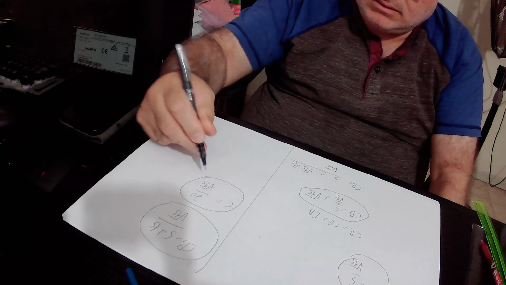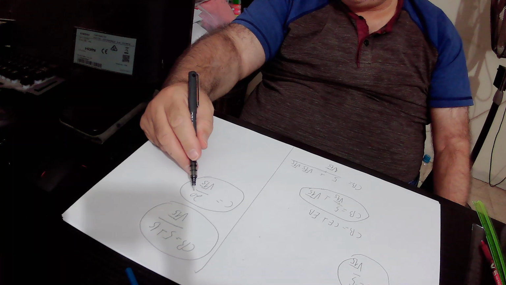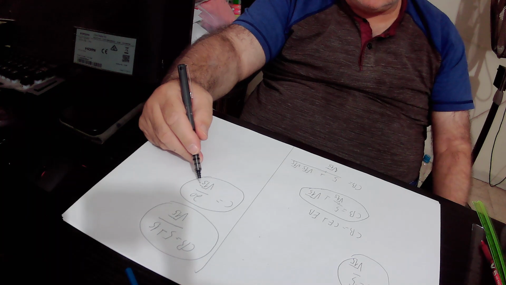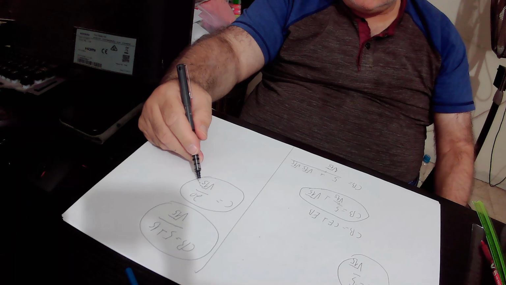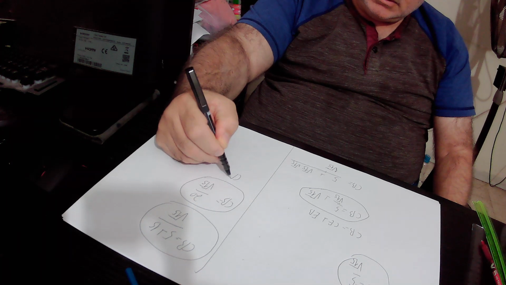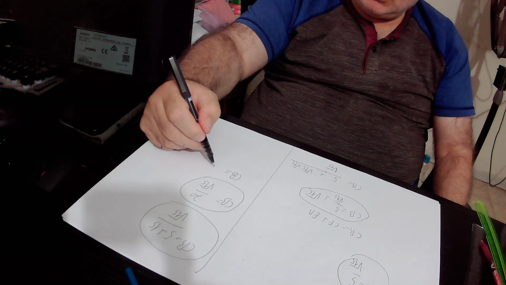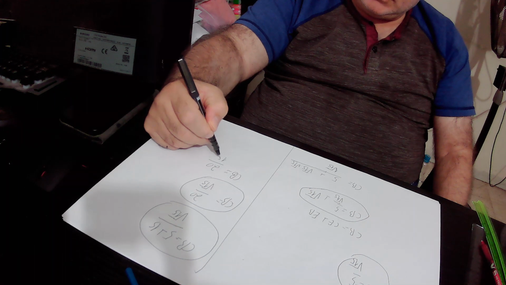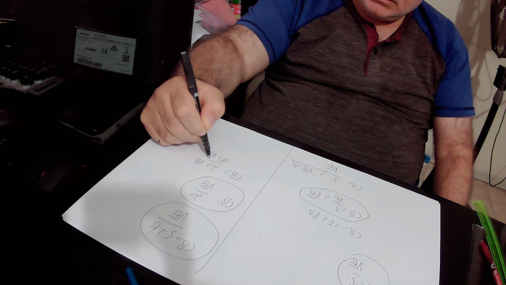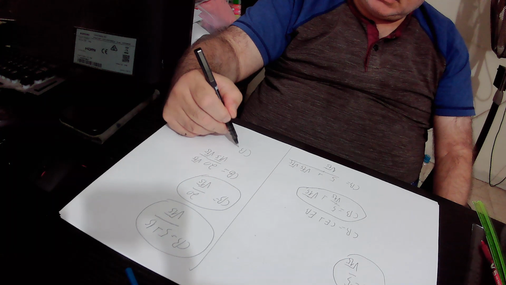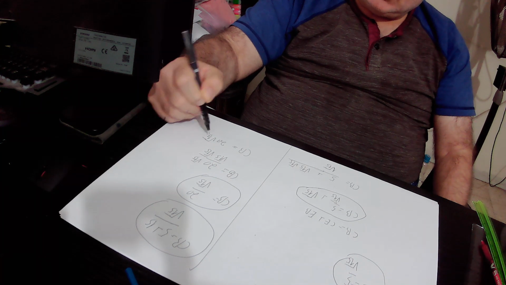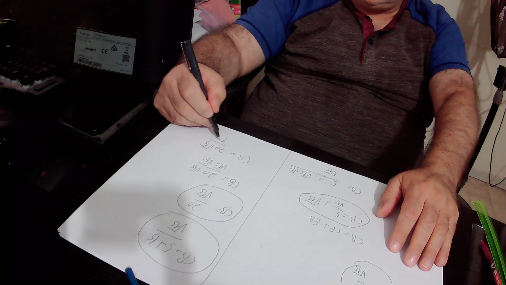We'll multiply this expression 20 over square root of 15 by square root of 15, then divide it by square root of 15 in order to eliminate the square root in the denominator. Okay, so CB equals 20 over square root of 15 times square root of 15 over square root of 15. So CB equals 20 times square root of 15 over, square root of 15 times square root of 15 is 15.